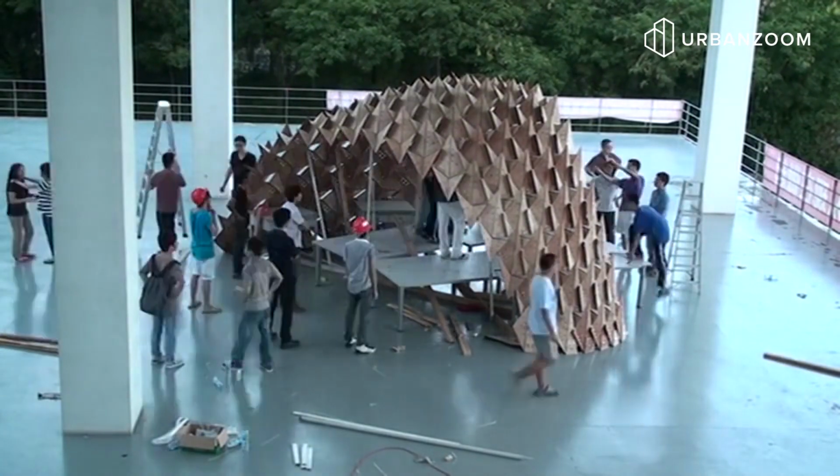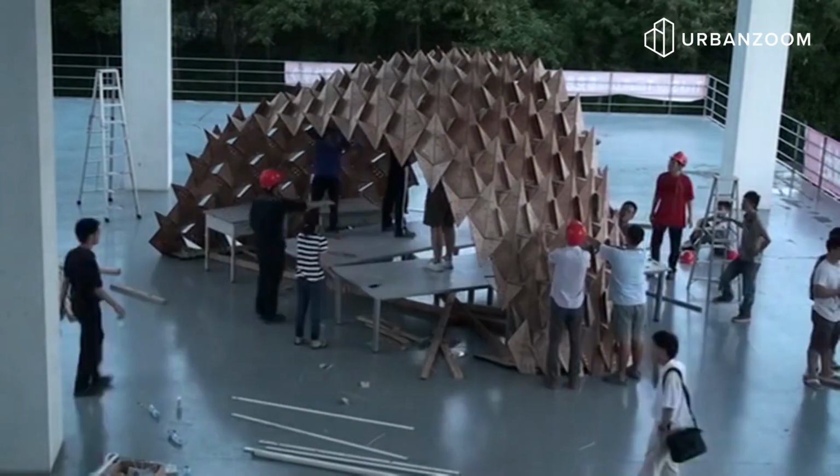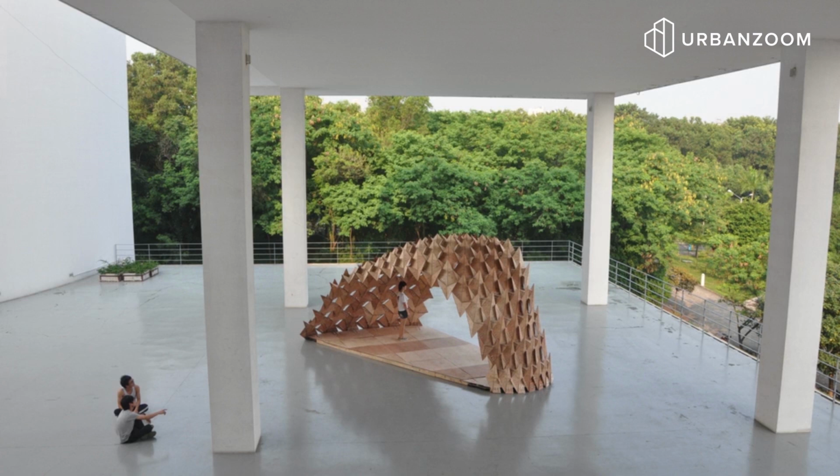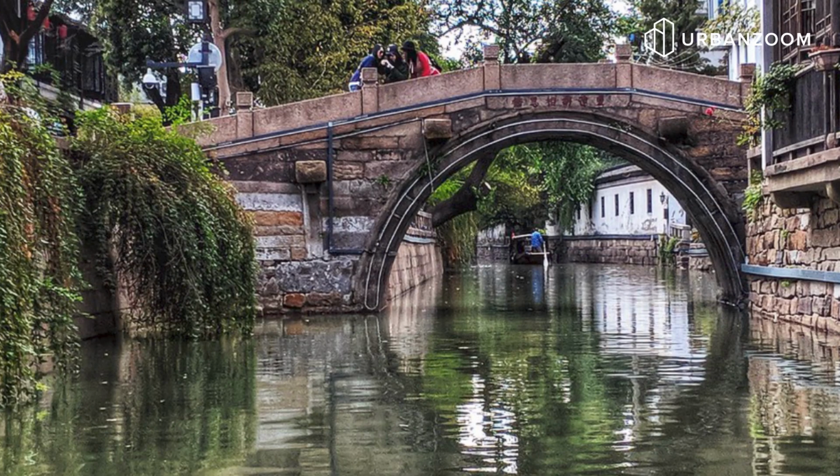The bottom is the pulling forces, and each of these units doesn't have bolts and nuts. They sit on top of each other. So it's like a 3D origami. It's actually more complex than origami because all the forces in the model are okay. According to gravity, it will stand on its own because they stack on top of each other. The Chinese have a type of bridge called the 8 stone bridge, so with 8 stones it will be stable after you place the last one. So this is like a 100 stone bridge, literally a few hundred components stacked together and stable on its own. So that is quite fun.